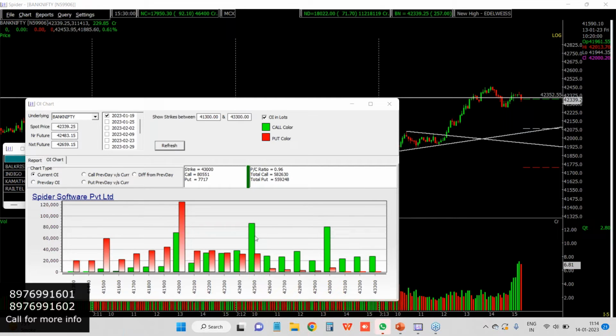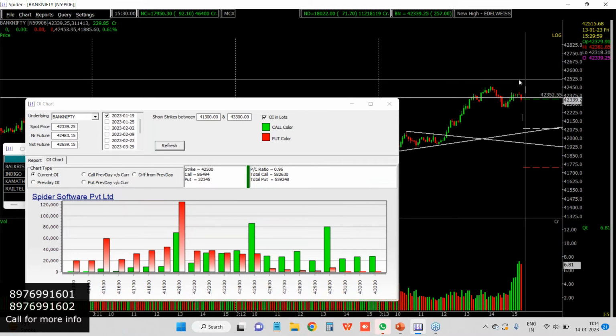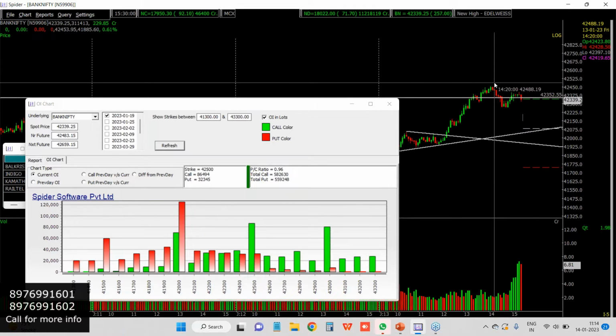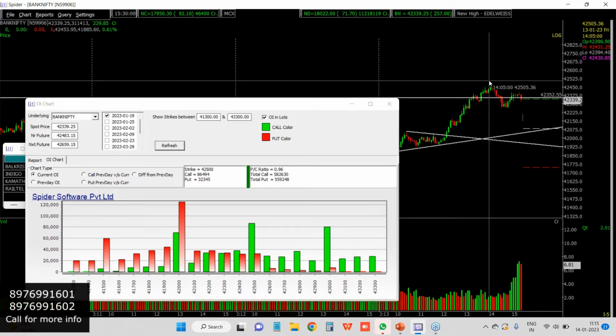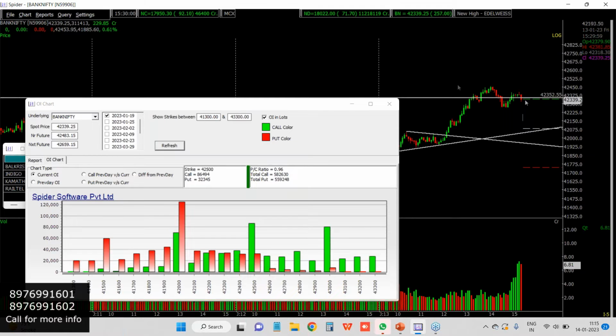So that's why highest call OI means, let's take an example. Someone has shorted the position at 42,500 in call OI. There is a writer sitting around this level, and you can see it has acted as a resistance level overall. If you have shorted your position here, you'll incur a loss if the market goes above 42,500. So what the call writer needs is the market to stay below 42,500. And that's what happened in the chart as well.